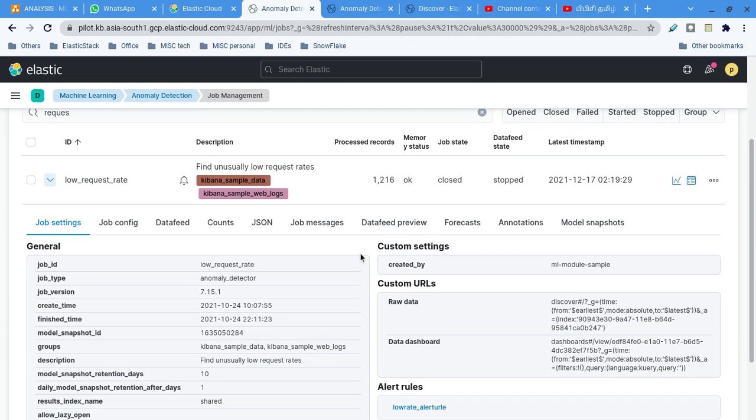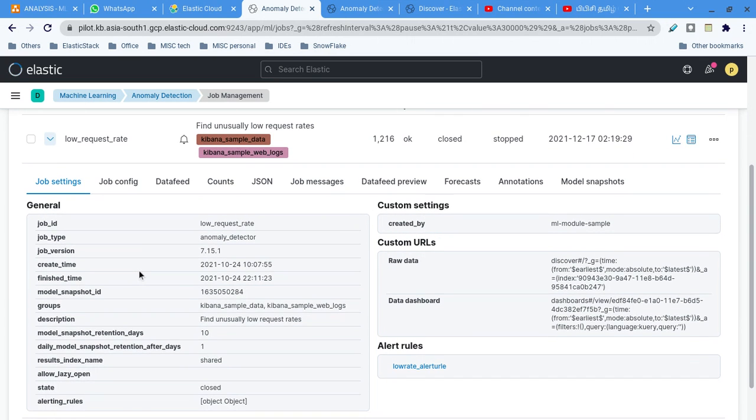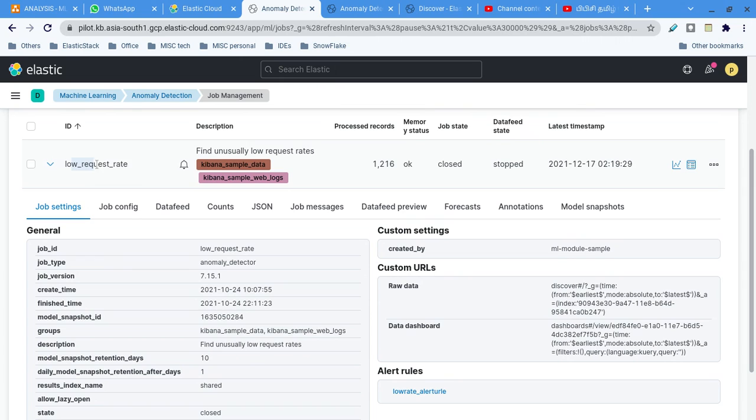Now here you can see the jobs, with the job ID and descriptions. "Find unusually low request rate" means identifying when we are getting a very low rate of requests for our server, maybe on weekends or Sunday nights or only some specific days, to understand when we are not getting many requests from the customers.